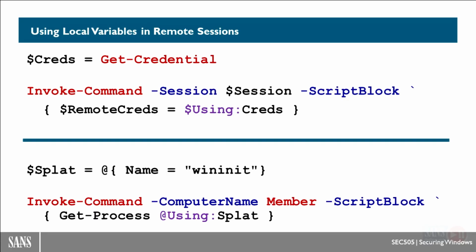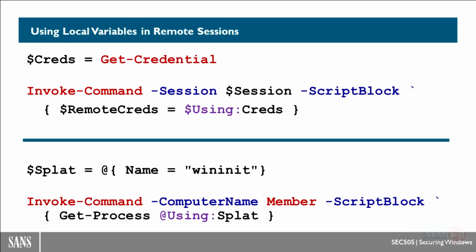Because after all, as we can see here on the top of the slide, I'm using Get-Credential to type in a username and password, but I need that username and password to go into the memory of the remote computer. Because at the remote computer, I want to execute commands and scripts that need those credentials. As you might imagine, that remote computer could be a jump server.